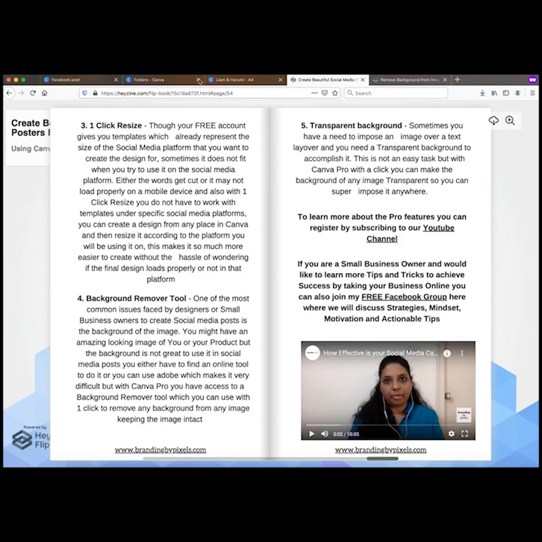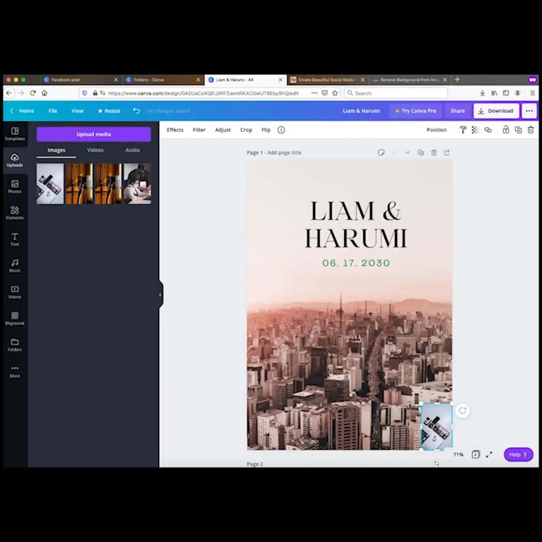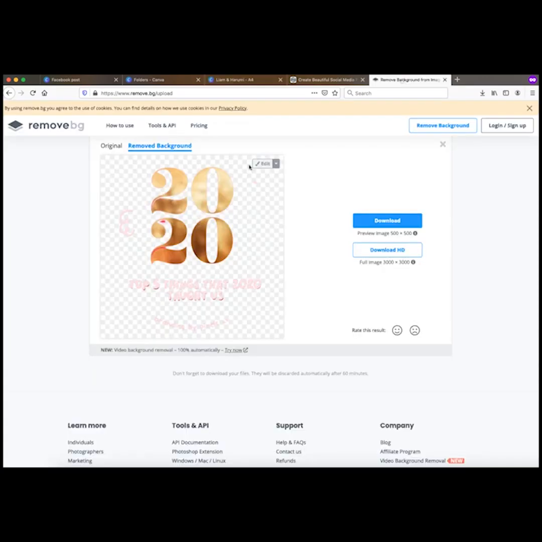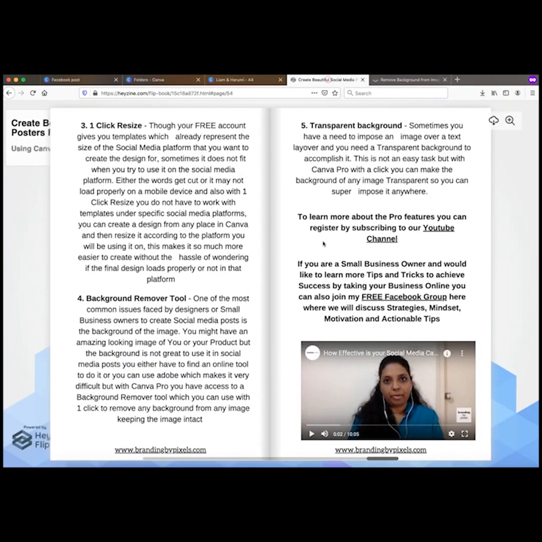The fifth one is having a transparent background. Just like you are removing the background, sometimes what you want is to superimpose this particular image on a poster or on a design, which is not possible if you don't have a transparent background. In the remove.bg tool, it removes your background completely, but it does not give you a transparent background.